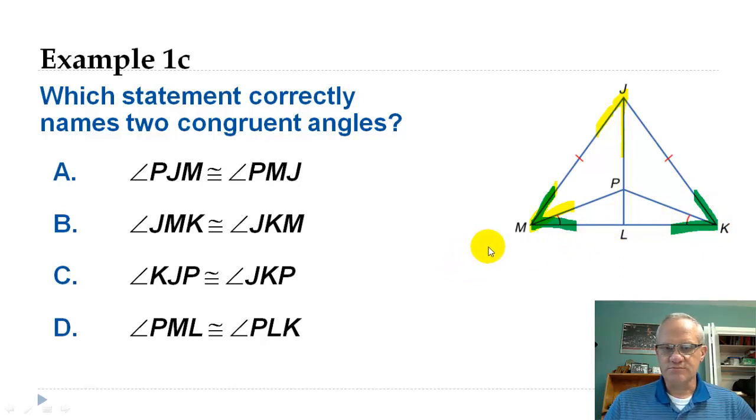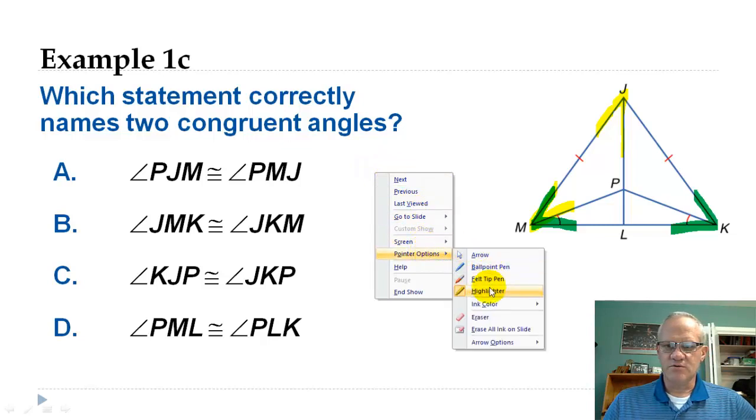Okay, what about those? What do you think? Think about this whole big triangle that these angles are in. Look at the side across from it. Across from this one looks like it has a mark, and across from this one looks like it has a mark. You know what? It looks like that's probably the one. Okay, keep that in the back of your mind. Let's look at the other two just to make sure.